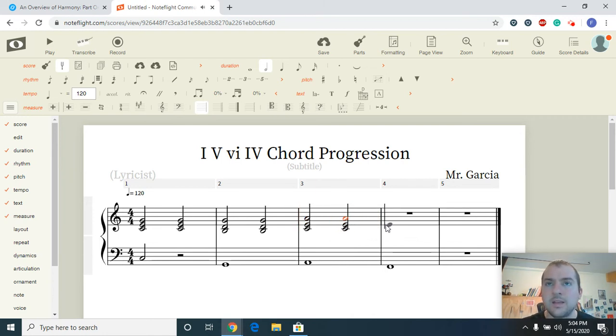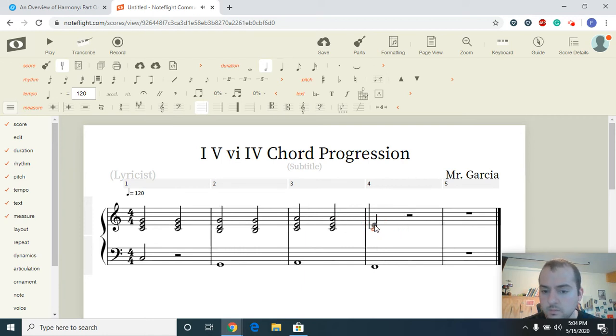And lastly, C, F, A, which is F major. Once again.